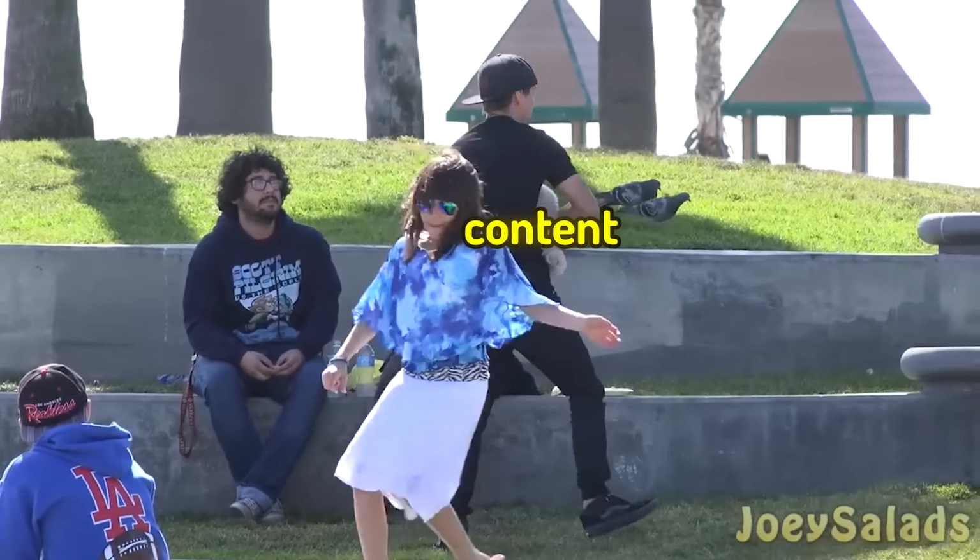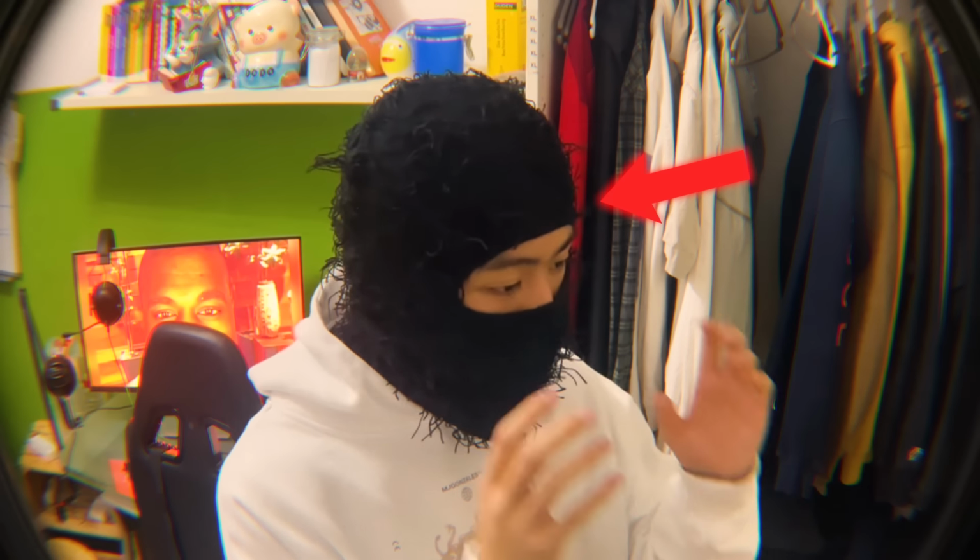But with reposting content, there is a little tiny life hack you could be doing that could potentially explode your account in a fraction of the time. Instead of going on TikTok, you go on YouTube and look for really good, kind of underground YouTubers. And then you just steal their content and post it on TikTok. I mean, at least once you found this good YouTuber that has so much potential, and like 2 weeks later, they're just viral. Turn your weakness into your strength, bro.